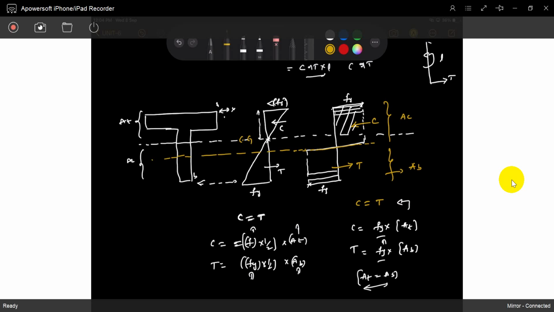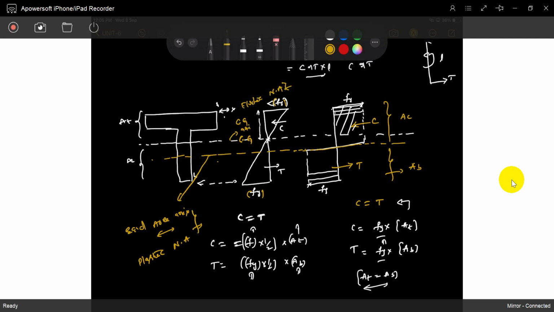But if you take an elastic analysis, there is no need to make the areas equal, because the stresses are different. Some portion is reaching Fy, some portion is not reaching Fy. So the axis is the CG axis, center of gravity axis. You can call this the equal area axis, or plastic neutral axis. And the center of gravity axis, CG axis, is the elastic neutral axis.